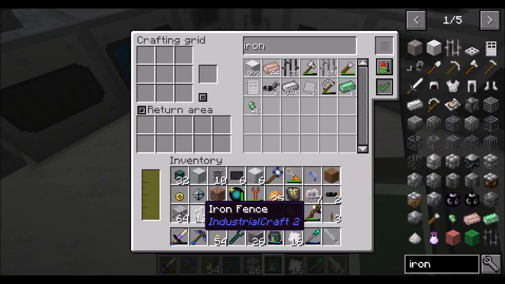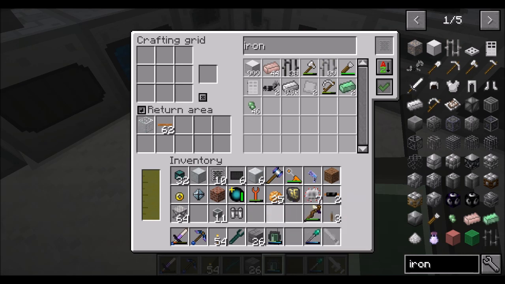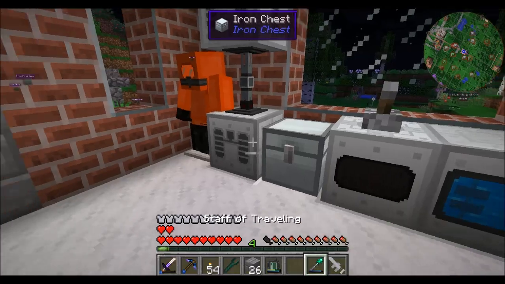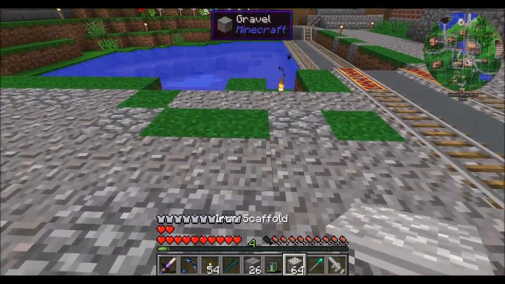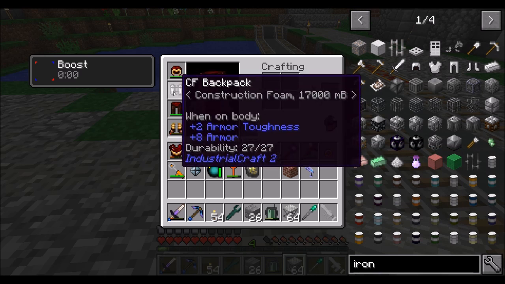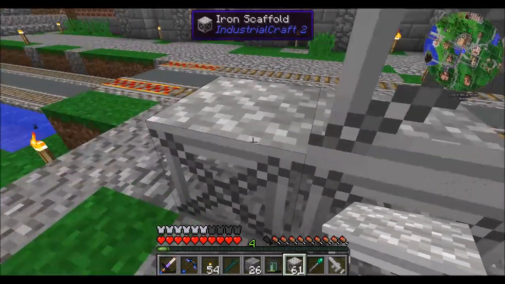Nice. And for now, we'll put the iron fences away, as will we put away most other things that I don't think we need right at this moment. Cool. We'll let that run. In the meantime, back to the workshop. I do want to sleep. All right, so let's CF spray some stuff, shall we? I think I want to equip my CF backpack. So 17 in there.